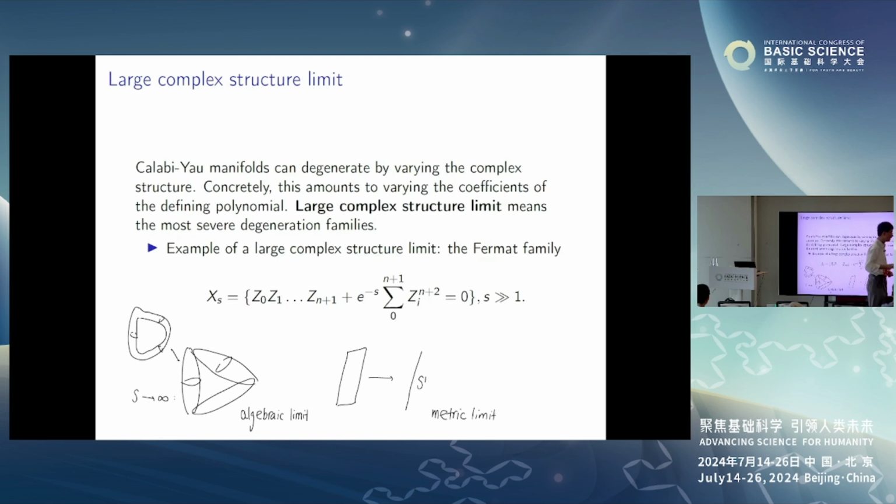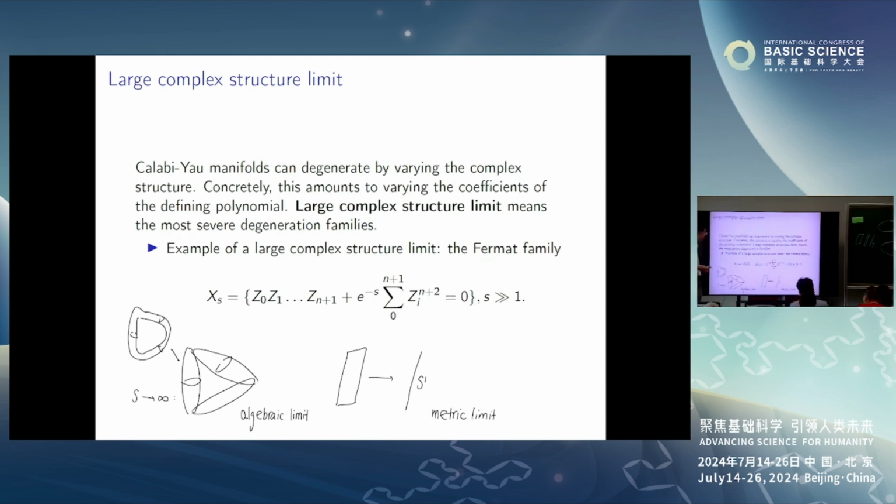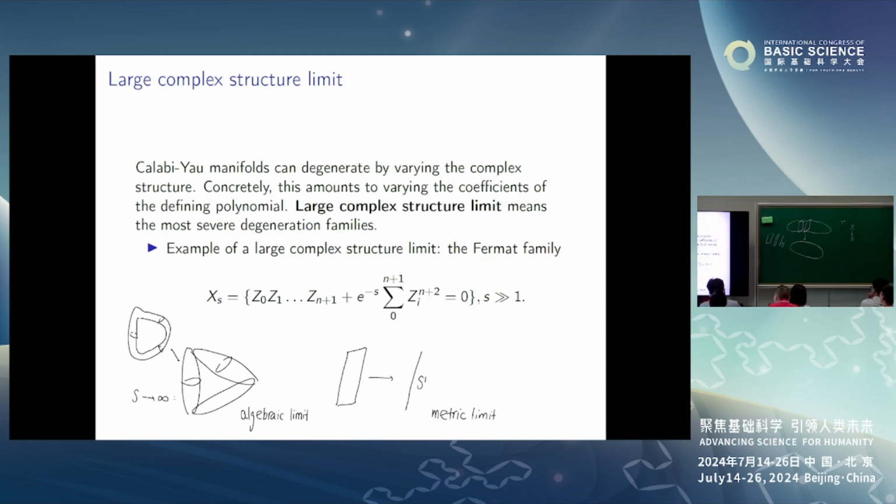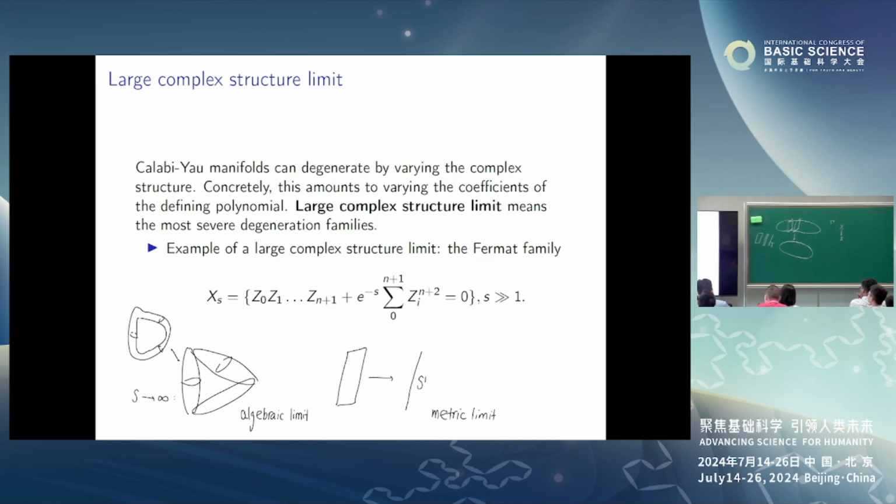It's a circle. Now, one thing to emphasize about the circle is that it's not quite a complex manifold. So as you look for the limits of these Calabi-Yau manifolds, the limit might not be algebraic. And that is quite a general phenomenon in this kind of problem. So large complex structure is a particularly severe way of complex structure degeneration, so that the limit doesn't even look like a complex manifold. Now, how do you reconcile this algebraic limit, which is 3 copies of CP1, with this circle?